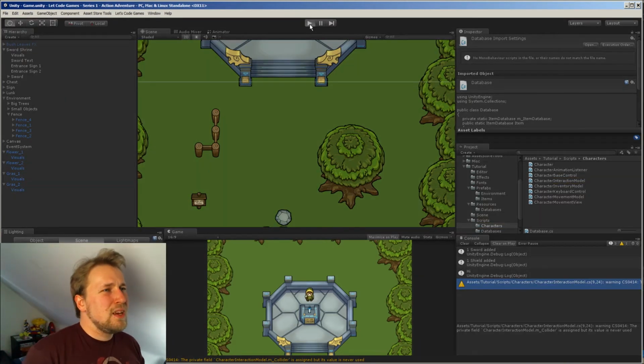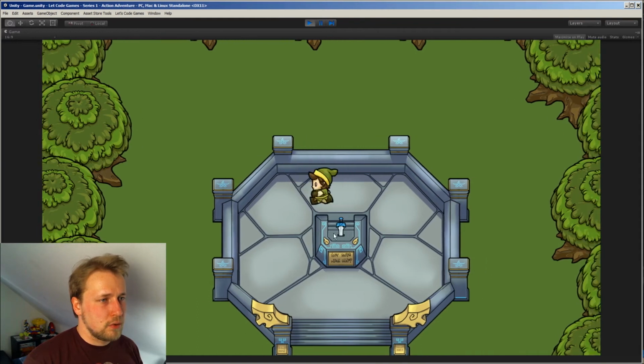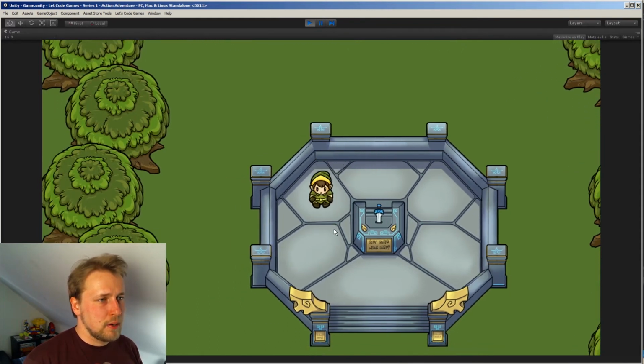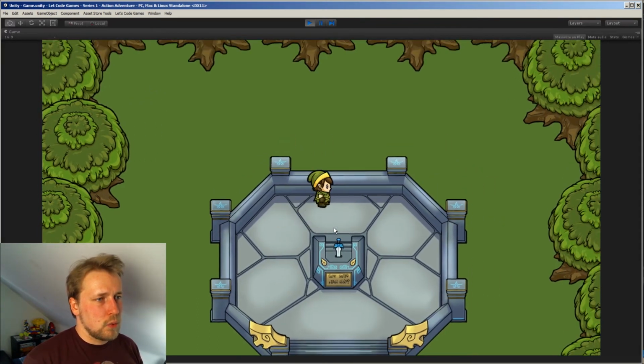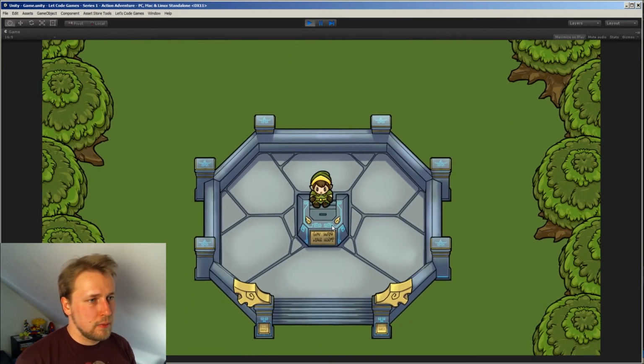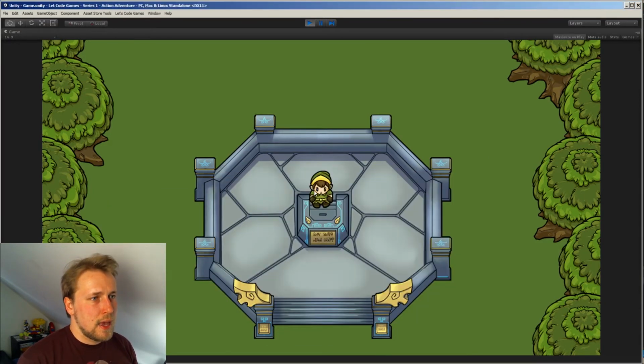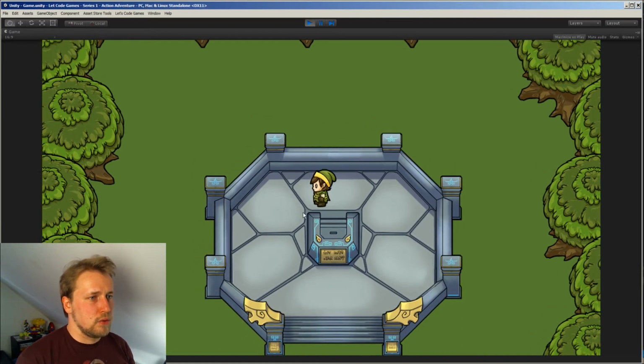Last time we basically coded that we can get this sword here. So right now if I press space, nothing is happening. And once I move up to the sword and press E to pick it up, now I picked up the sword, and my console tells us one sword is added.